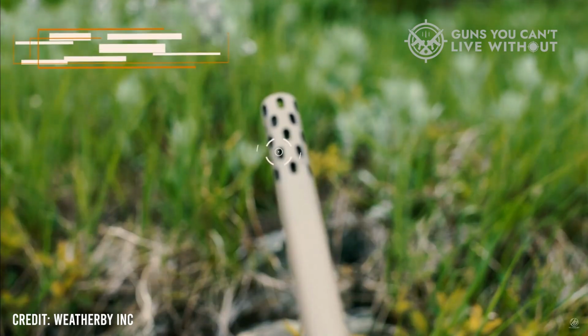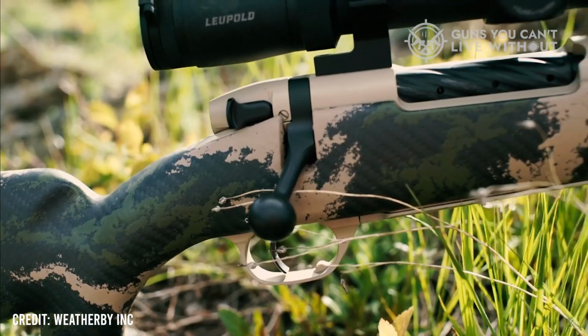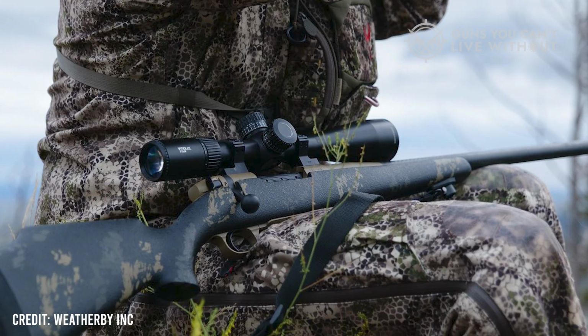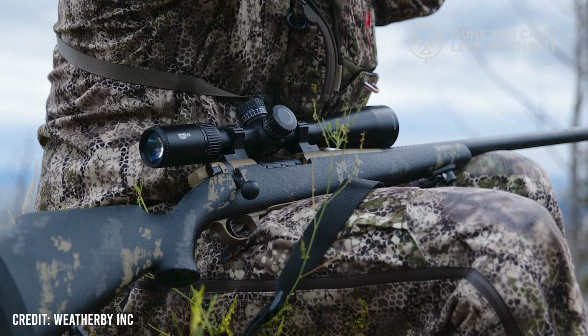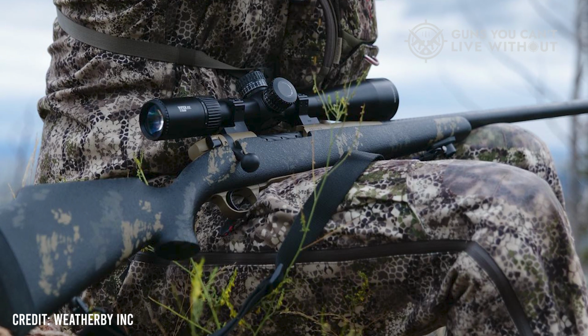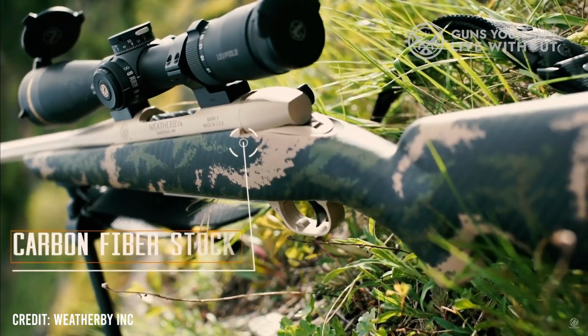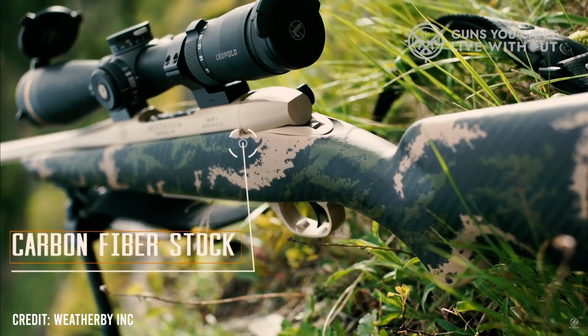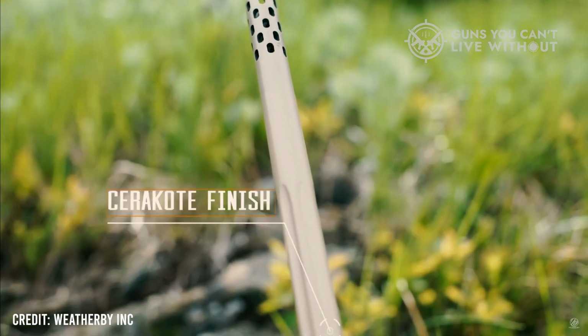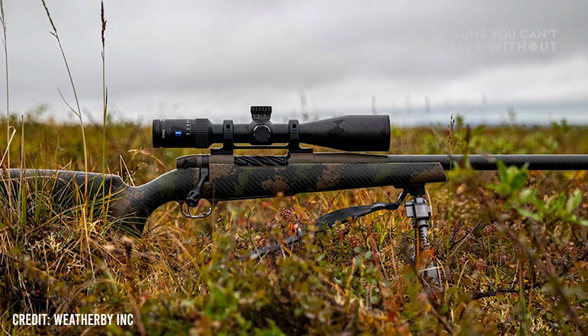pad. The rifle features the 6-lug Mark V action, using 2 rows of 3 lugs for a light yet strong design, specifically built for Weatherby's rebated rim cartridges. The titanium action and carbon fiber barrel keep the weight impressively low, just over 5 pounds with a 24-inch barrel in the 6.5 Creedmoor I tested. The short bolt throw makes cycling smooth and effortless, and while titanium actions can be sticky, I found it to be a worthwhile trade-off.